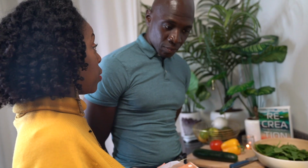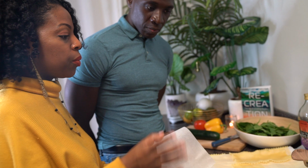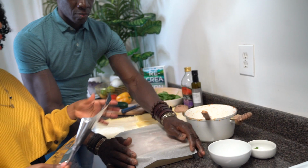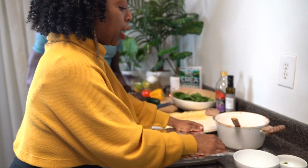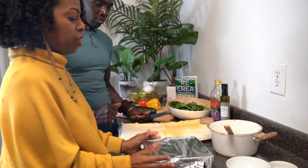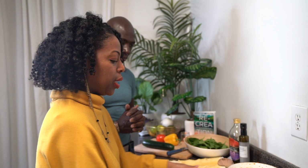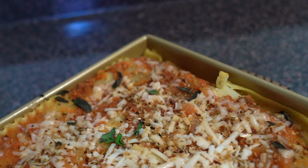Because you don't want this to dry out, we're going to put a covering over this. I know a lot of people will use foil directly. I don't like foil to touch my food because aluminum is not good for us. It shouldn't be ingested by the human body. But it is so helpful in cooking. So what I normally do is I put parchment paper over first, and then I put that aluminum over the parchment paper. Not too tight, because if there's some steam, we want it to be able to escape, but we want to trap in some of that moisture. Then we're going to put it in the oven.